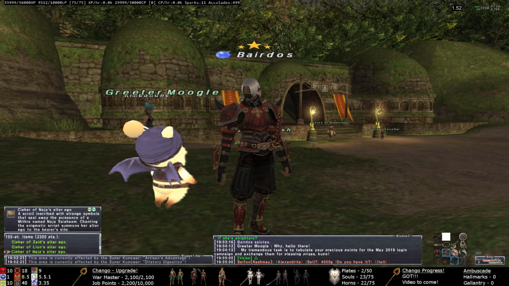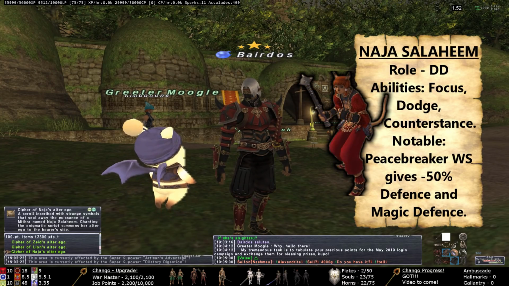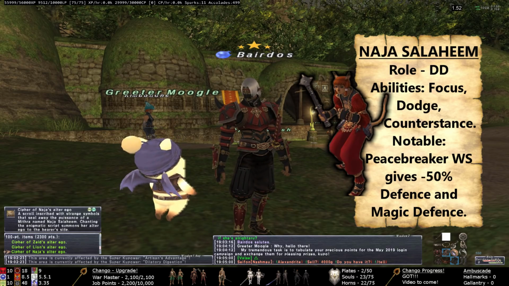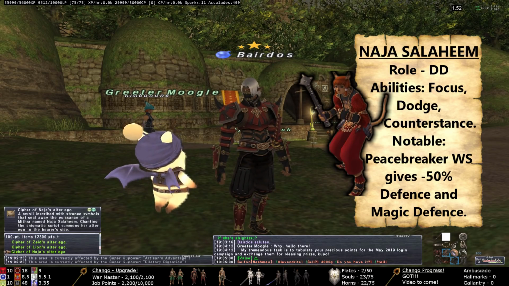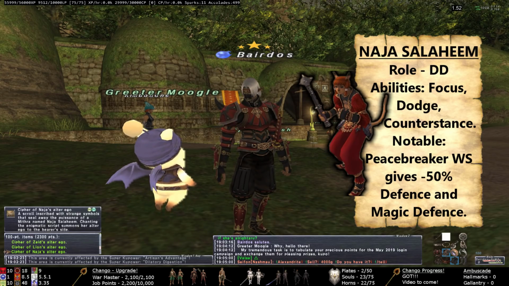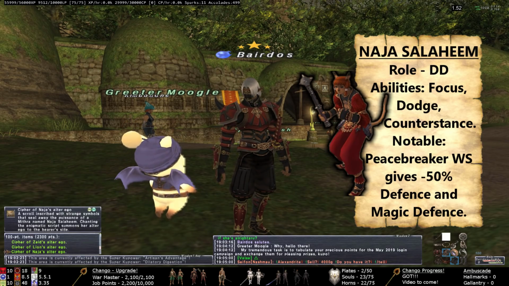Next. Naja Salaheem. She has one redeeming quality and one alone. Her Peacebreaker weapon skill has an additional effect of minus 50% defense and magic defense. Aside from that, she's a club wielding monk. Meh.